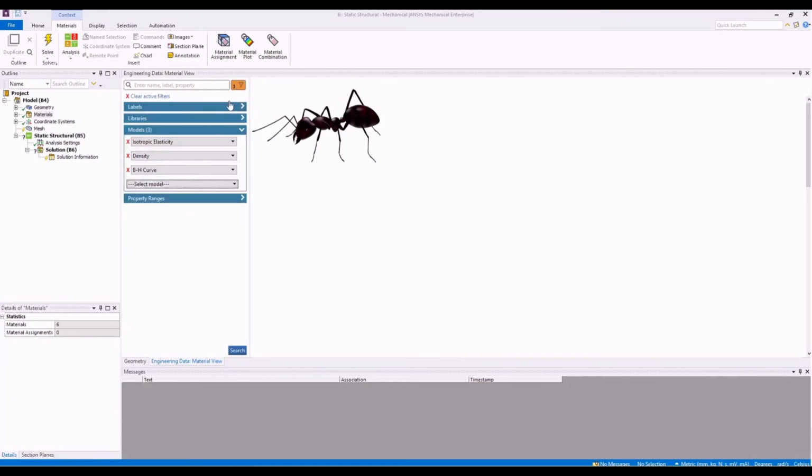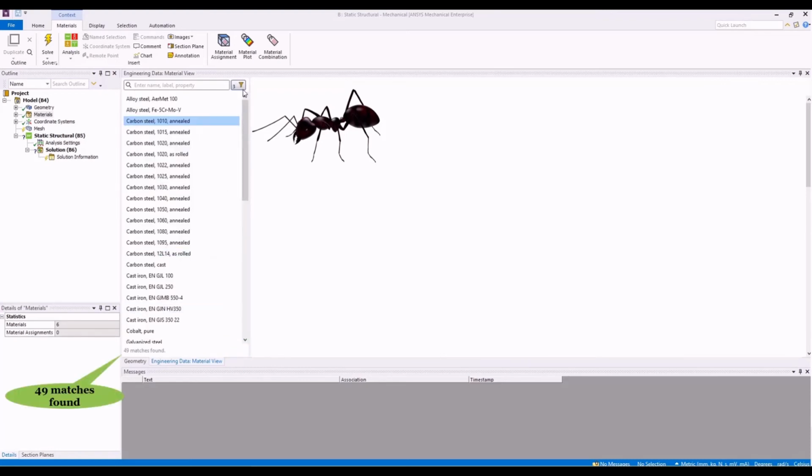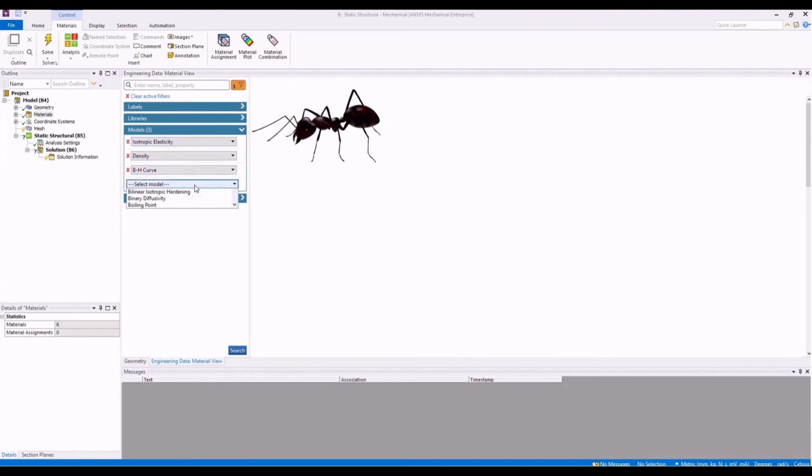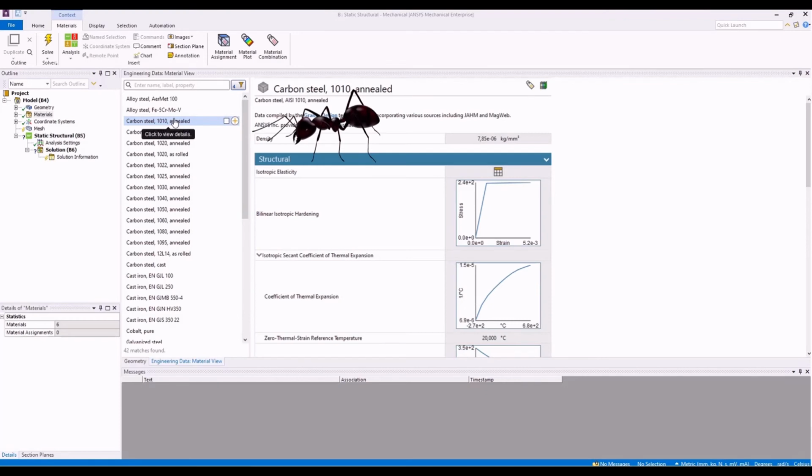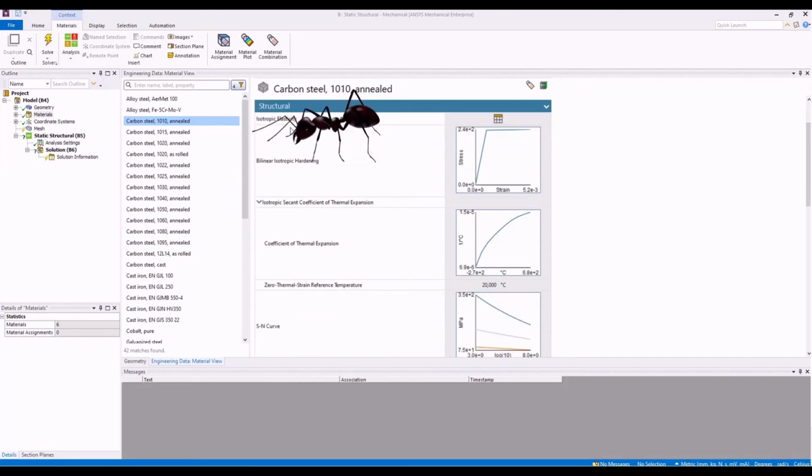PH curve. SN curve. Let's choose carbon steel 1010, annealed. We can find all the searched properties given in the material description.